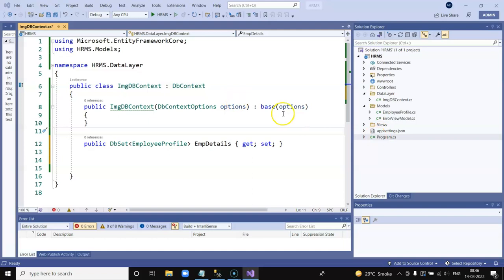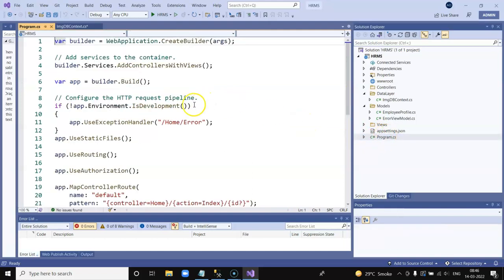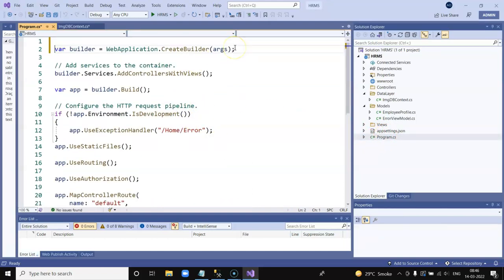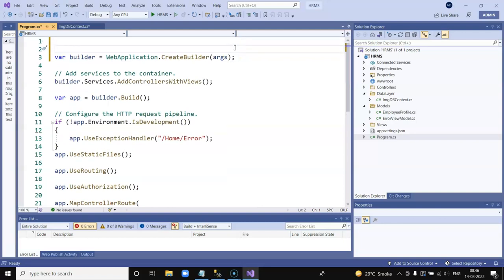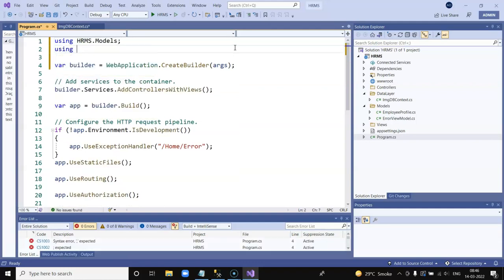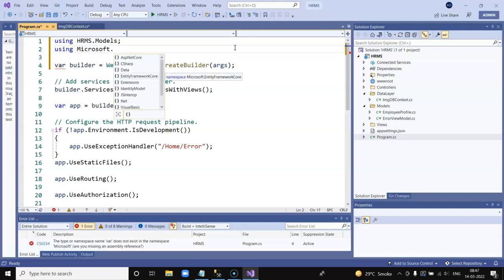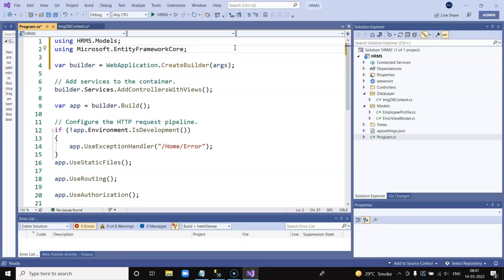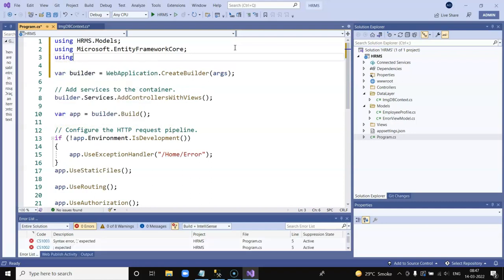Yeah, so we'll go ahead and click on the program.cs. We will refer HRMS dot model class and Microsoft dot Entity Framework Core and HRMS dot data layer.